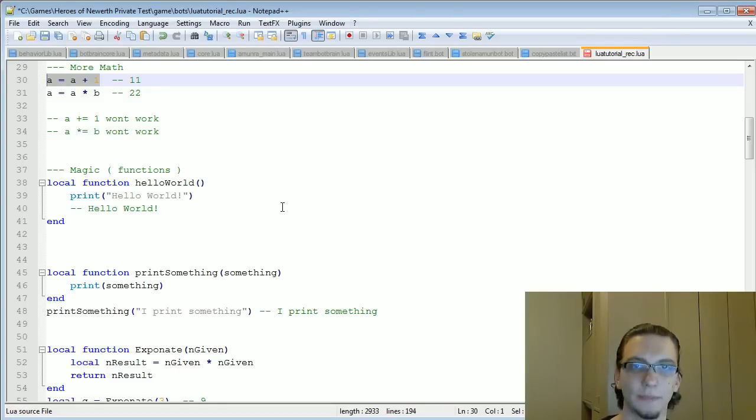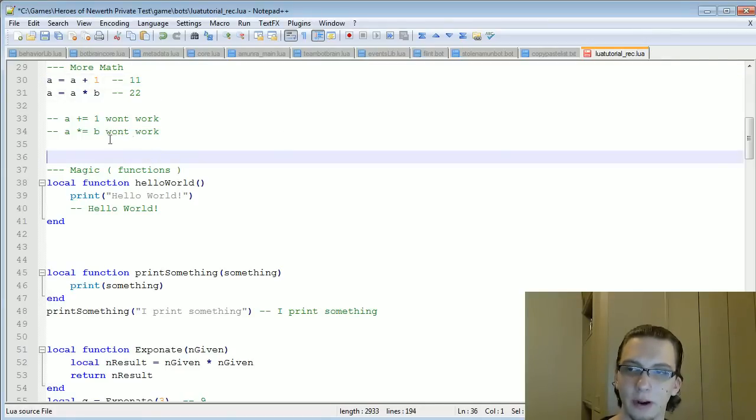Functions. Functions are a tricky thing, and I will try to explain it as well as I can. A program always goes from top to bottom, so it runs from top to bottom, line for line.